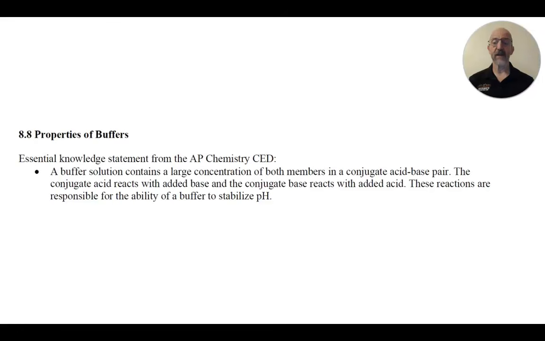Now it's time to move on to the review for our next topic. This is topic 8.8, Properties of Buffers. Here is an essential knowledge statement from the AP Chemistry course and exam description. A buffer solution contains a large concentration of both members in a conjugate acid-base pair. The conjugate acid reacts with added base, and the conjugate base reacts with added acid. And these reactions are responsible for the ability of a buffer to stabilize pH.